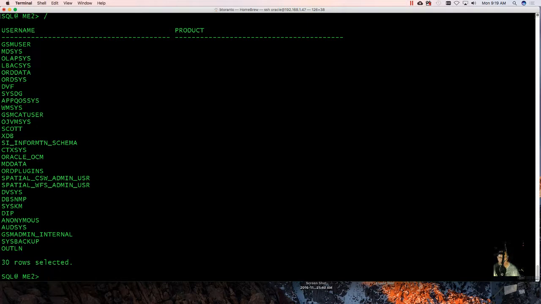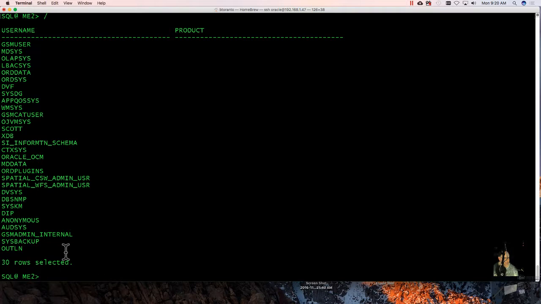You're also more than likely not going to want to have these passwords expire, right? You're not going to want to go in and do this every 3 months, changing these passwords, especially for accounts that you're not going to use. So we'll do this in another video, but for now you're going to want to know these users, and then eventually you're going to want to stick this group of users in one profile group. All right, and we'll talk about how to do that. You stick all these users in one profile group and set the passwords not to expire. And there's a number of different parameters we can put in there to lock it down tight so that no one can actually get in here.